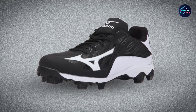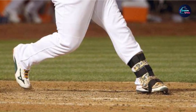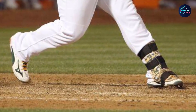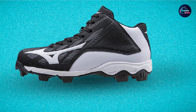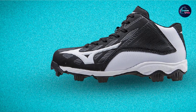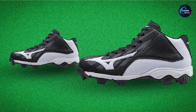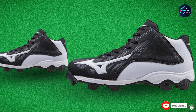The double-layered mesh upper provides great flexibility, comfort, and stability during aggressive play. The Mizuno 9 Spike is a mid-top ankle shoe secured with an innovative wave technology that properly distributes foot pressure and acts as a shock absorber. The rubber cleats were made for extra traction, and the rugged stud design supplies a great grip for all terrain types. The 9-spike construction is tactfully positioned to increase speed and improve motions.